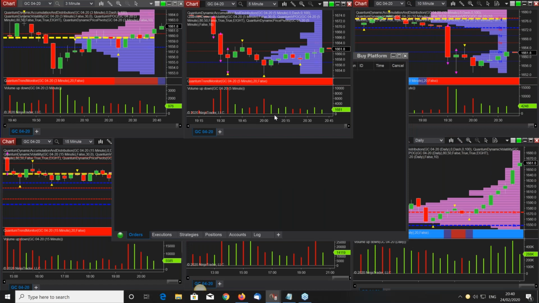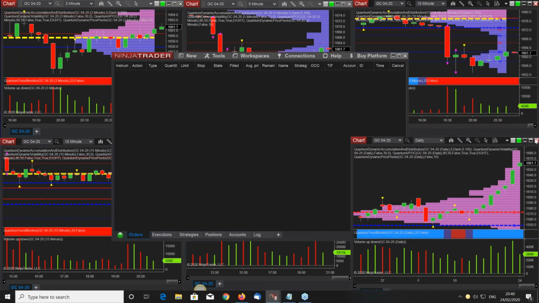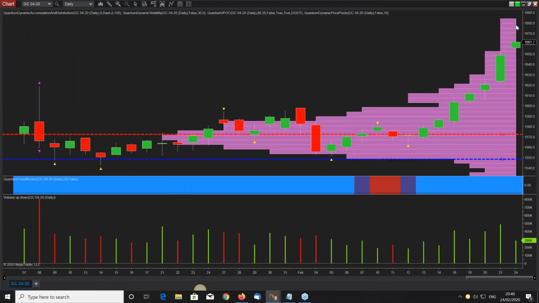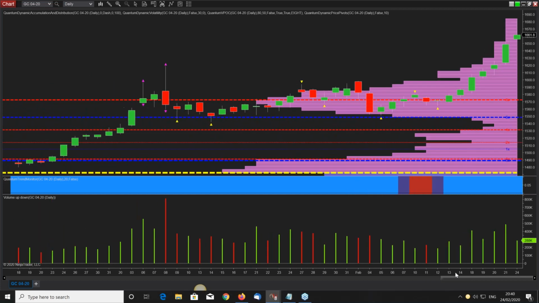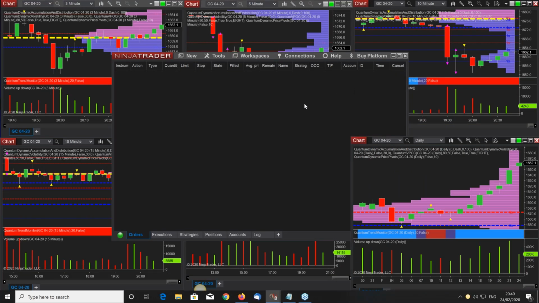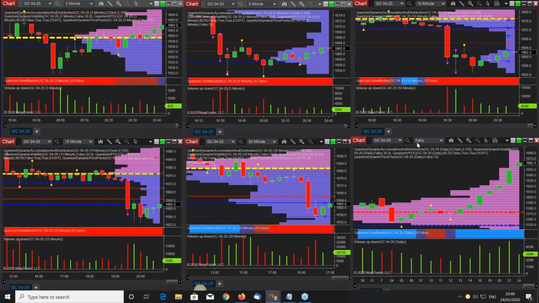There we are, gold. You've got a big wick there, but very low volume. It's anomalous because under normal circumstances you would expect to see something like that, if not more, on a day like today, and you haven't, and that's strange, to put it mildly. It'll be interesting to see what it does tomorrow, and I don't think it'll do what everyone expects it to do. We will see.